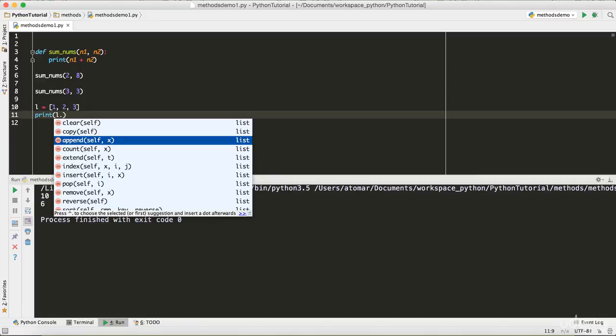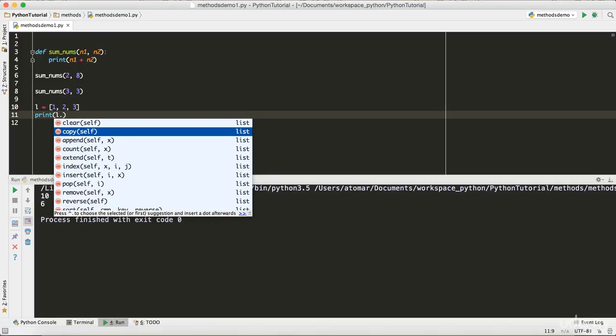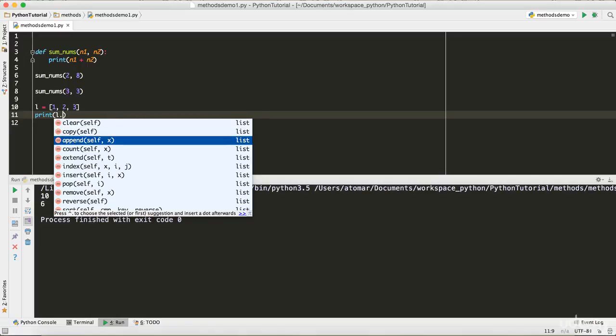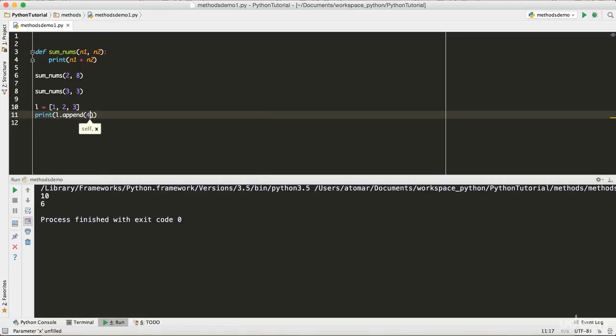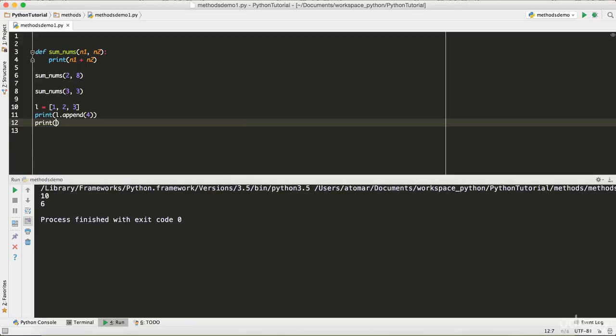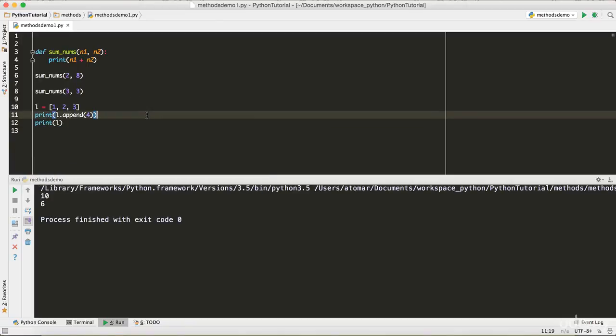And why are we using them with a dot operation? Because they exist in the list class. We will see those things when we talk about classes, so you don't have to worry about them. But the thing to understand right now is we were using methods before this lecture as well. The only different thing that we did in this class is we created our own methods. So we can just do this: append, and I want to append 4, and next time when I print L, which is my list, I'm gonna get 1 2 3 4 instead of 1 2 3, right?